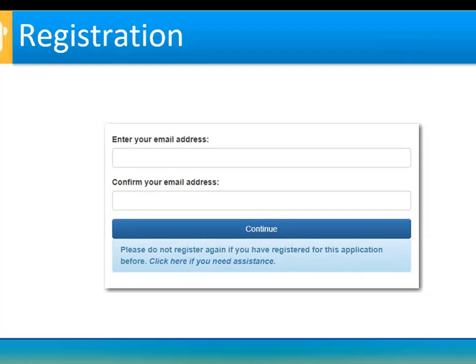Now, this is only for drivers who have an Eden Prairie email address. If you do not have an Eden Prairie email address that you're going to be using to log in, I will need to pre-register you behind the scenes, because we do lock down the travel tracker to only people who have an Eden Prairie email address. We don't want students to be able to come in here and register and be mischievous and enter in trip requests. So this is locked down to only the Eden Prairie domain. If you have an Eden Prairie email address, come in and enter it in. You will do it twice and then click the continue button.